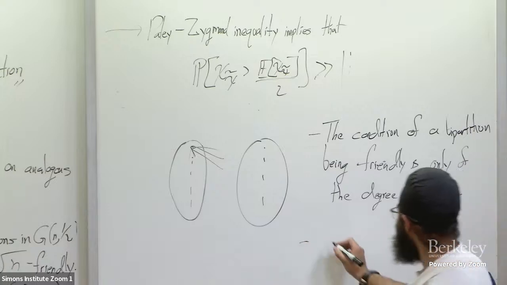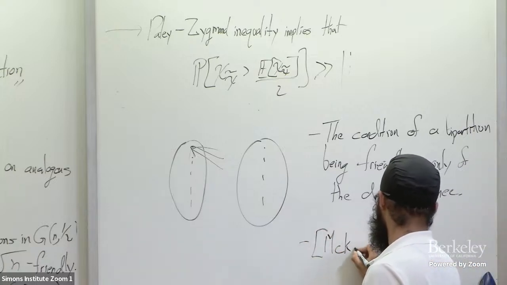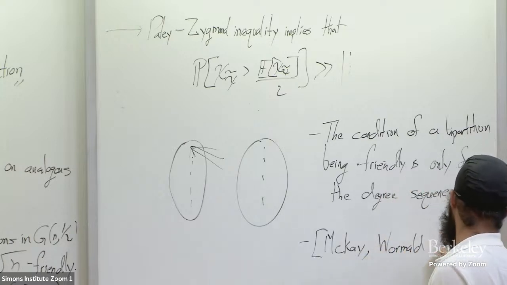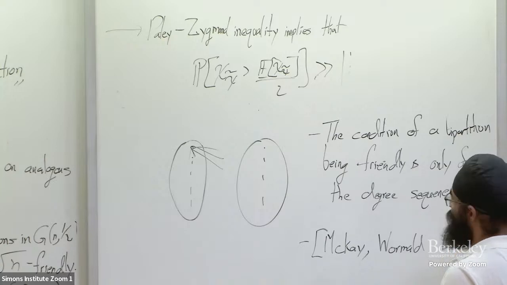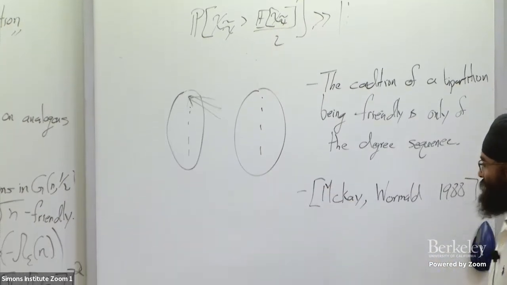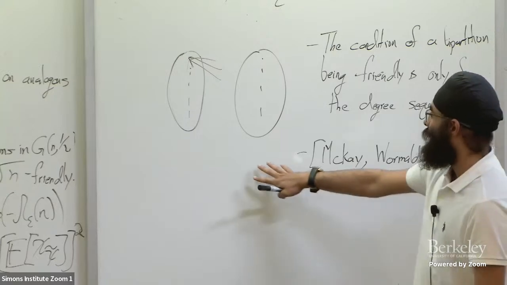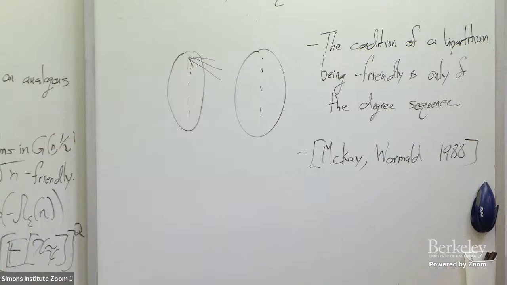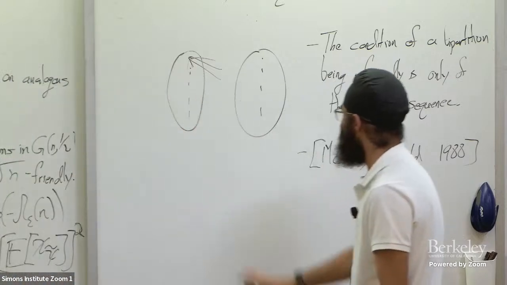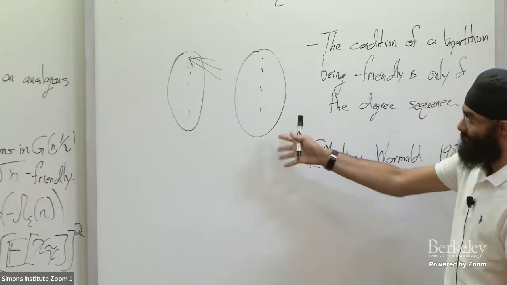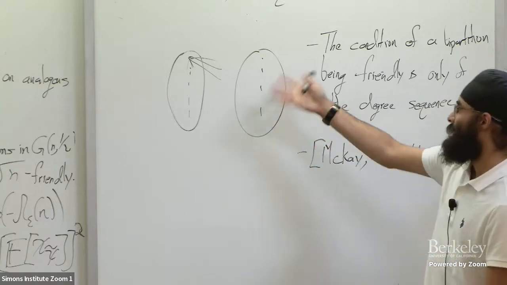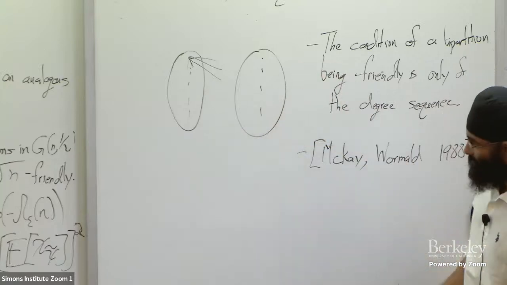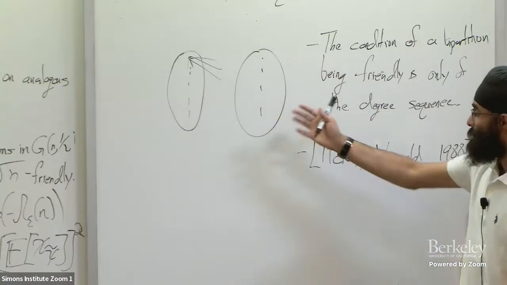Amazingly, we have tools for this. There's quite nice work of McKay and Wormald, I think from '88, which essentially tells you how to count such things. It's based on complex analysis. After that, there's still quite a lot of work. You need to see this magical constant. This comes out of comparing this with a certain Gaussian model and realizing that the computation is exactly the same. And then you need to figure out some way to enumerate over all such degree sequences. And that's a large part of the technical work.